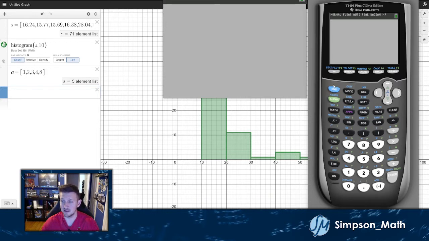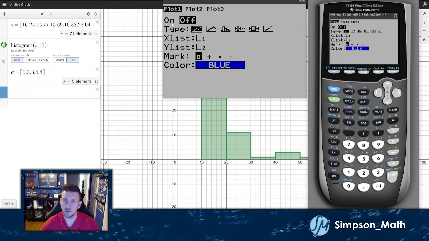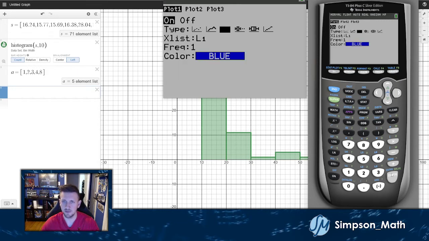So now I'm going to plot this histogram. To do this, you notice on my Y= it says Stat Plot. So I'm going to say 2nd Y=, and I get my Stat Plot options. I'm going to just pick Plot 1. The first thing I need to do is turn it on. So click Enter to switch it from Off to On. And now we need to pick the type that we want. This is a scatter plot. This is a line connected scatter plot. This is a histogram. These others are a box plot with outliers, and a box plot without outliers. I believe this last one is a normal probability plot. So pick the histogram, because that's what we're graphing.